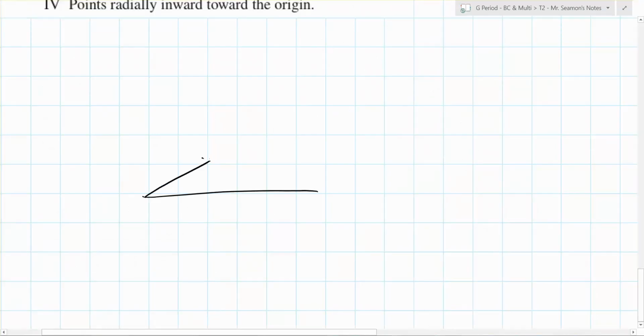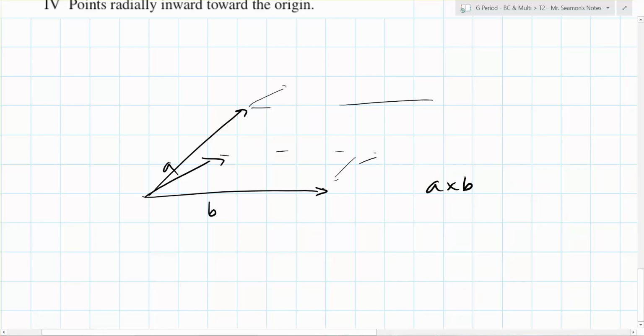So if you have two vectors right here that define a parallelogram, if you want to find the area of this parallelogram, what do you do with these two vectors? A cross B, right? So you do A cross B. But then if you have a third vector like this, that turns it into this three-dimensional parallelepiped like that. Does everybody see what I'm trying to draw right there? What do you do if that's vector, let's say C right here? So you have vector A, B, and C.